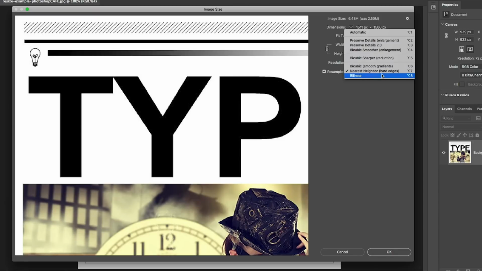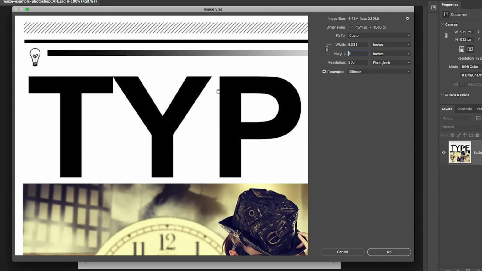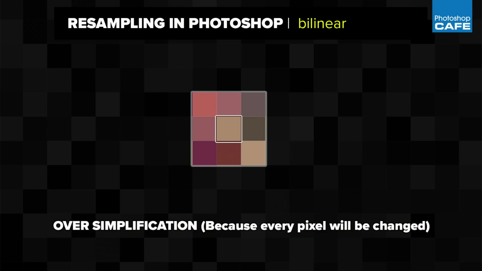The second one, bilinear. Bilinear actually looks really good for line art. And it also works very well for fonts, text, things like that. Now, obviously I'm going really high with this, this 1500, but this is going to make it really easy to see what's going on. So we can see that looks a lot better. Now, bilinear looks at the 8 pixels around. So that's the 3 across the top, 3 across the bottom, 1 to the left and 1 to the right. So all the surrounding pixels, it looks at those and determines what's going to give the best result.